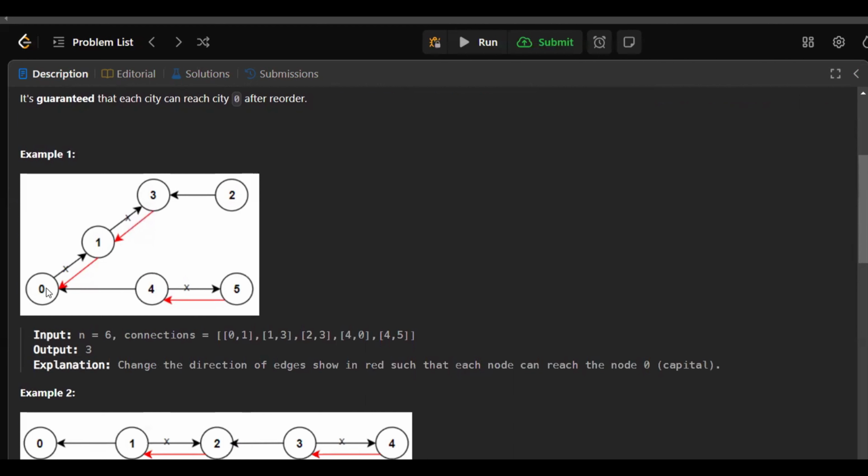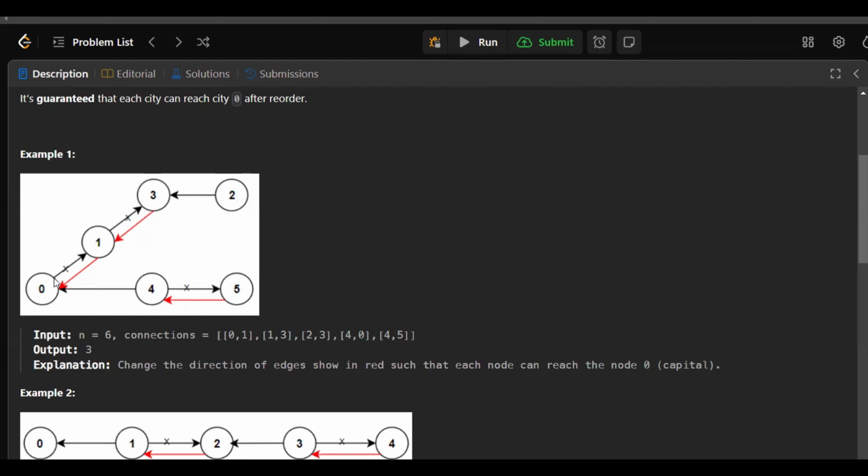This is city 0, which is connected to city 1, and 1 is connected to 3, and city 2 is connected to city 3, city 4 is connected to city 0, and city 4 is connected to city 5.